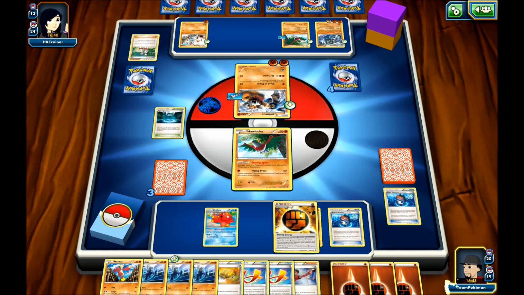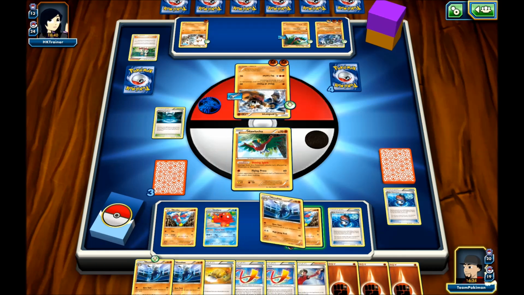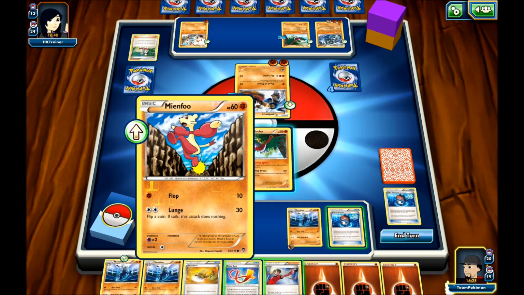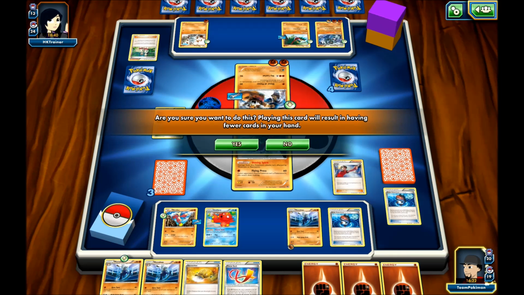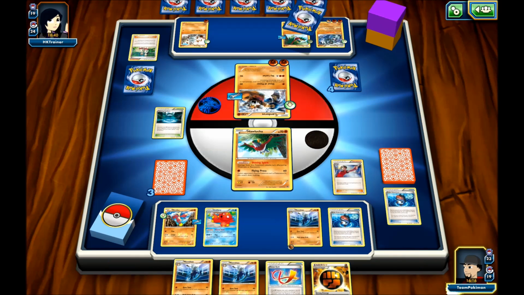Okay. I'll attach the energy to the Mienshao. I'll lay down this Mienshao. I'll evolve. I'll attach the Focus Sash here. And at this point, I think I'll go for the Judge to shuffle in whatever my opponent got from the Teammates. Draw my extra cards.